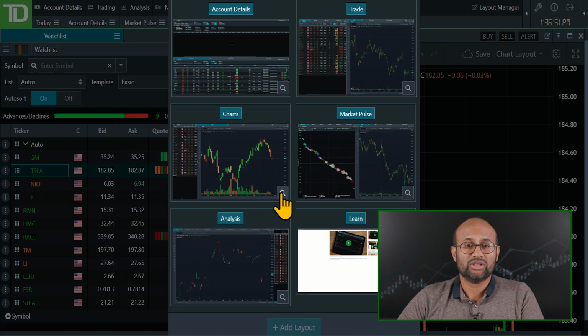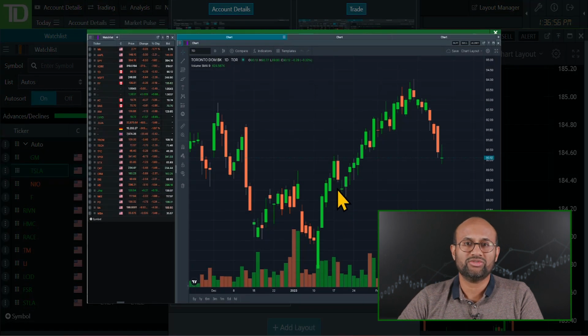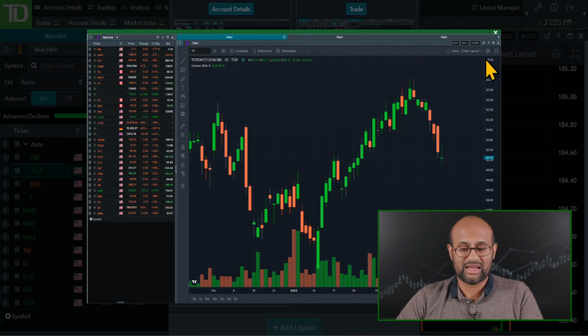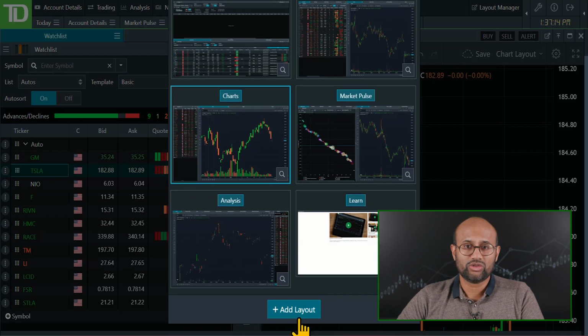You can actually click on the magnifying glass to first preview what's built in as part of that layout for us. So you can see there's a watch list over to the left over here, and then we have the charts in the center of the page and some other embedded charts as well. We'll be able to see once we get it added in. Once you're happy with that, all we simply do is head on over to where it says charts, and at the bottom, we're going to scroll down and it'll say add layout. We're going to click on add layout.